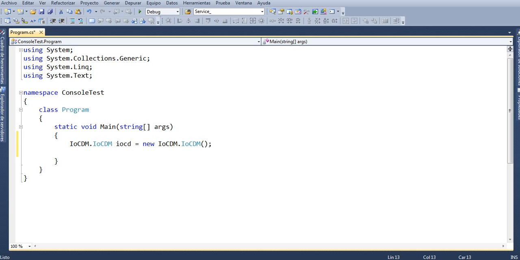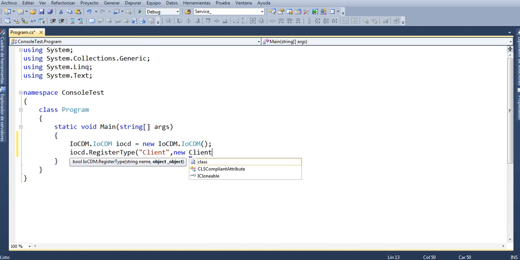Then you have to register the class we created before. That is IOCDM.RegisterType, name client and the object new client.